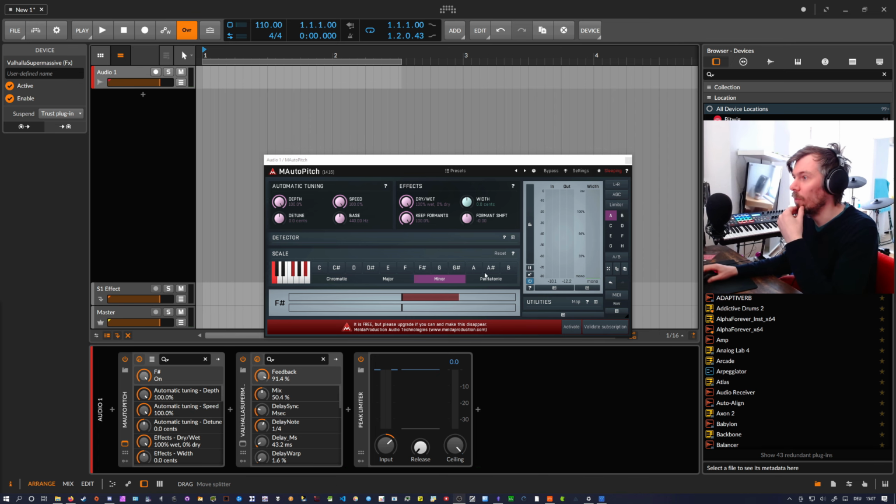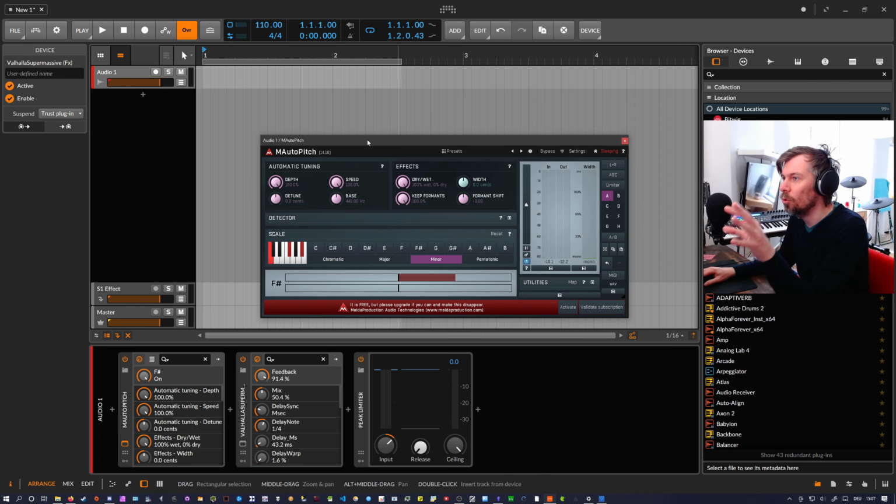So this is also possible that you basically use the Melda Auto Pitch or some other auto pitch device or VST to correct your pitch on the fly, and then you add some VSTs to it. You can hear it instantly how it sounds, and then you resample it, put it into the sampler, and use it as a new instrument basically. So this is also what I do a lot, and it's super fun to do, just to use your voice and put on all the effects, and then maybe change your voice a bit, and you can hear how everything changes. It's pretty nice to do.